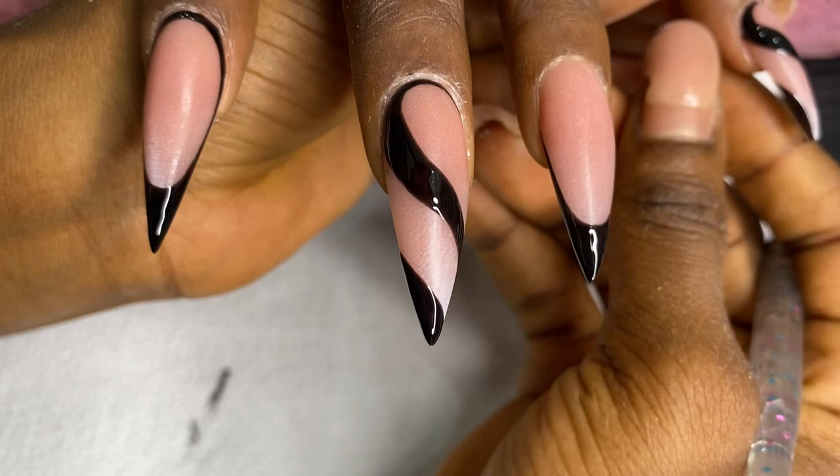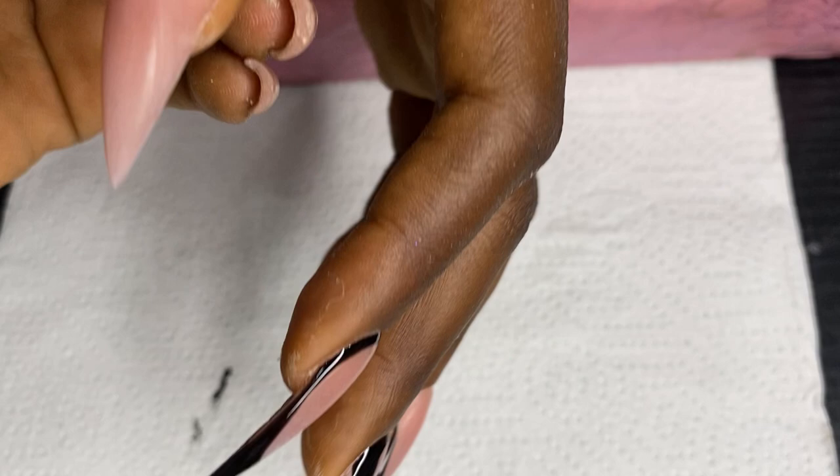Oh, but this black looks so, you guys, what do you think? Do you think I should have left it black? Because that just looks so delicious.